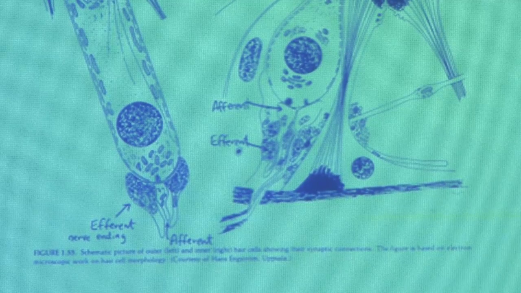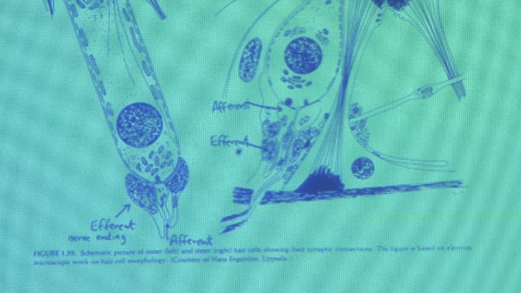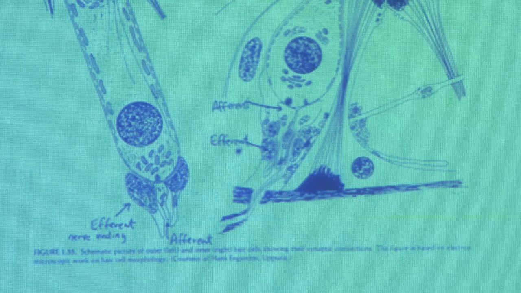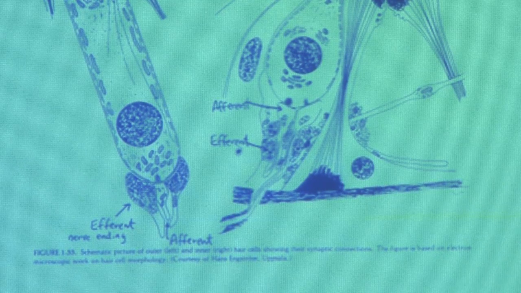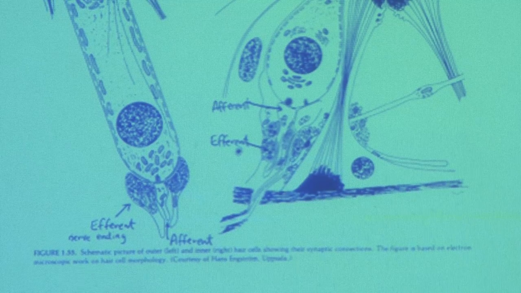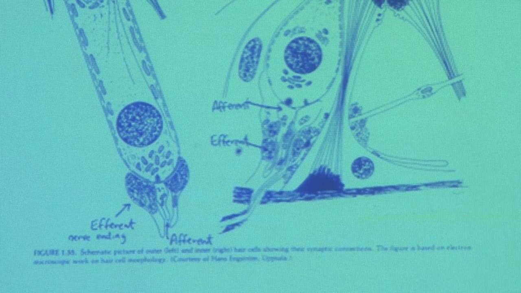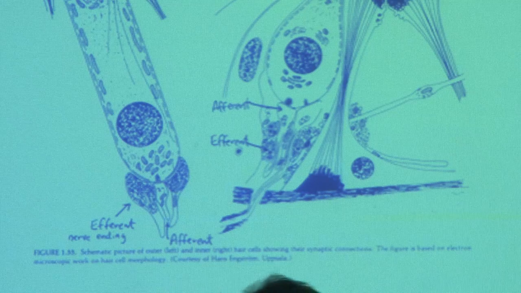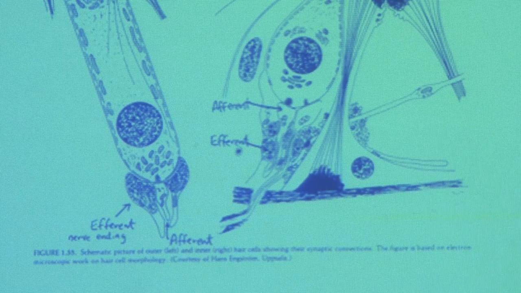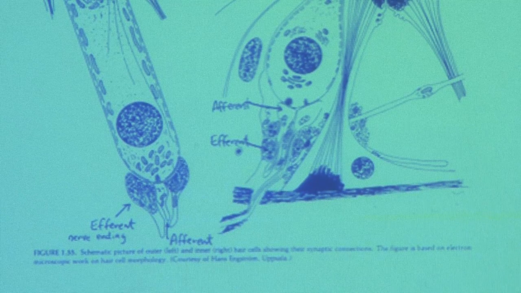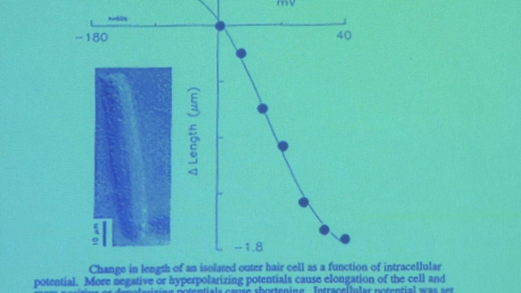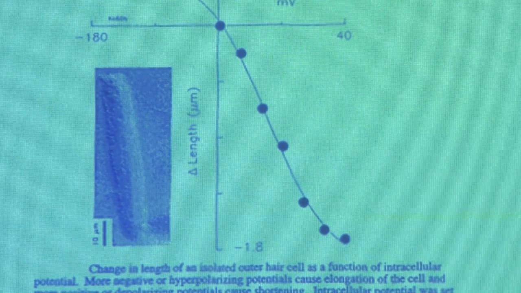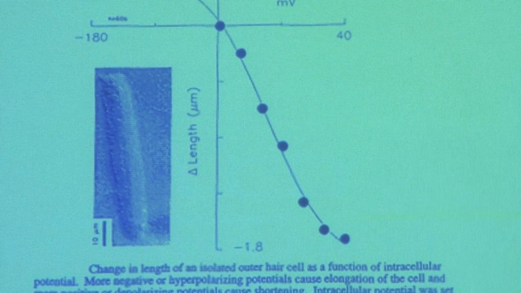There's actually more outer hair cells than inner hair cells. So what's going on? Somebody screwed up the counts, right? So it was done over and over again, and the counts came out correctly. So how do we interpret that now? Well, about the same time, in the early 1980s, a very interesting property of outer hair cells was noticed. It was noticed that outer hair cells are actually motile. They can move.